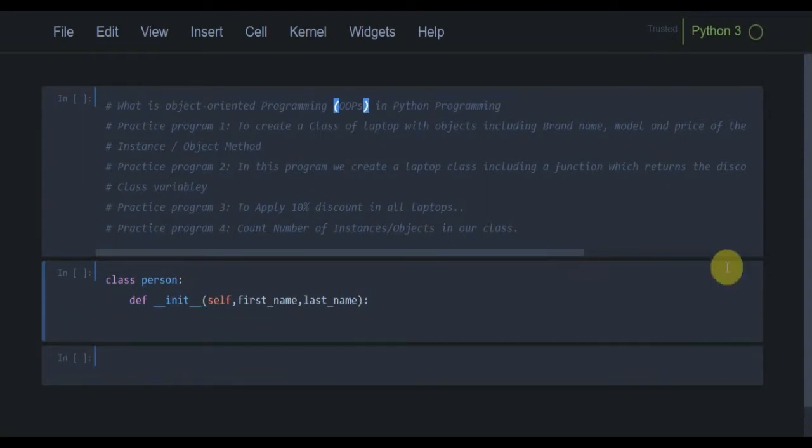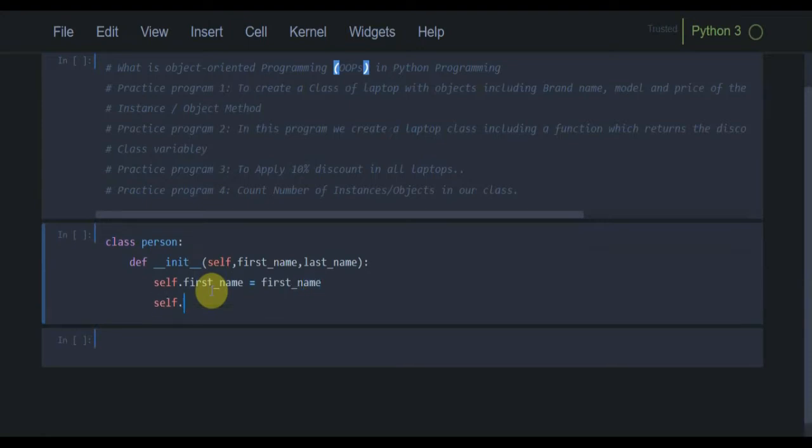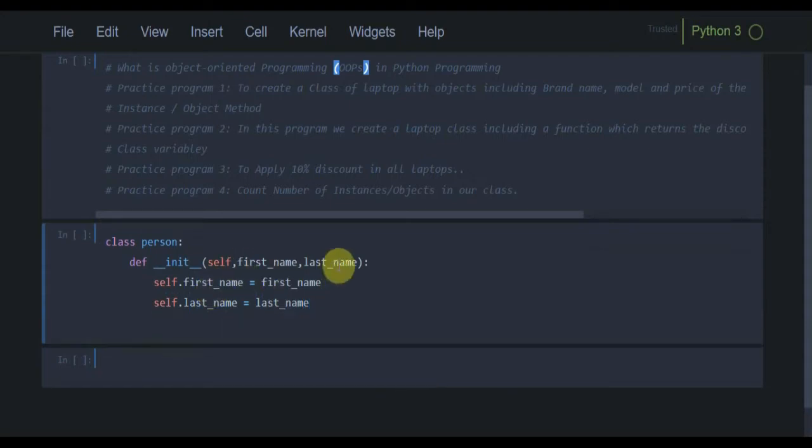These are the objects of this initializer function, and then I'm going to assign their values: self.first_name, self.last_name, and let's also include age, the age of the person. So I write age here, and then self.age equals age.